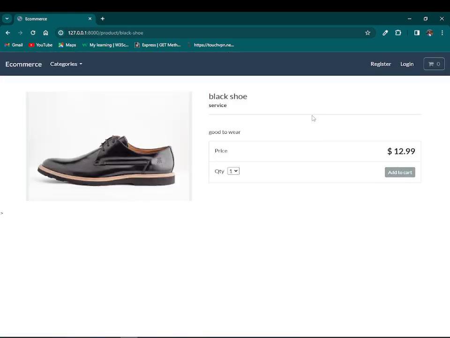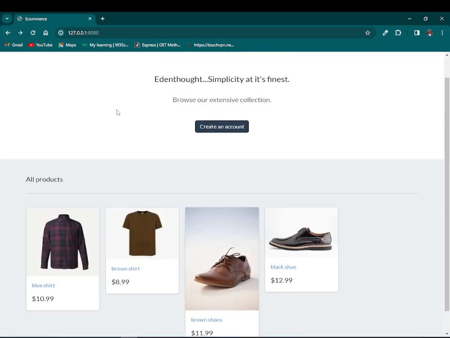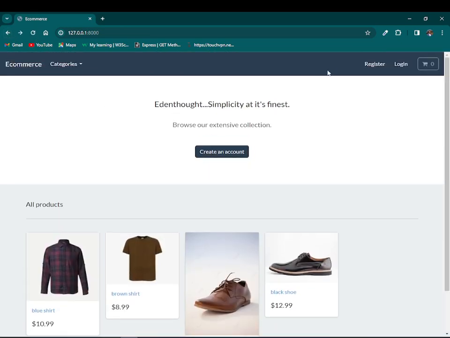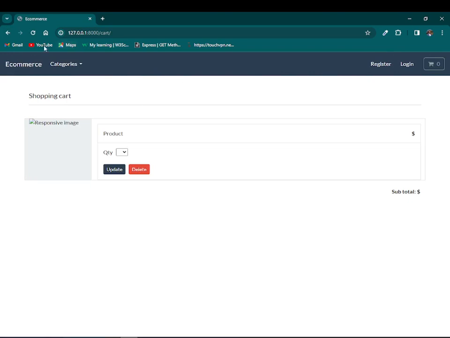Why is it not holding our session data? So let's check this.